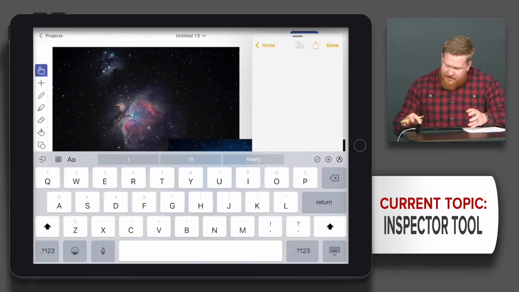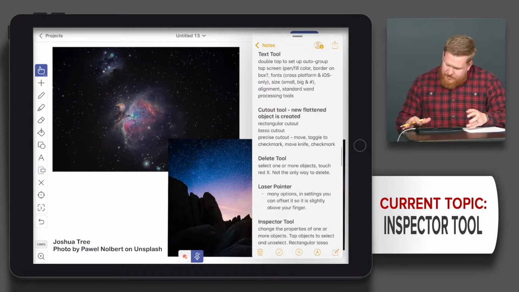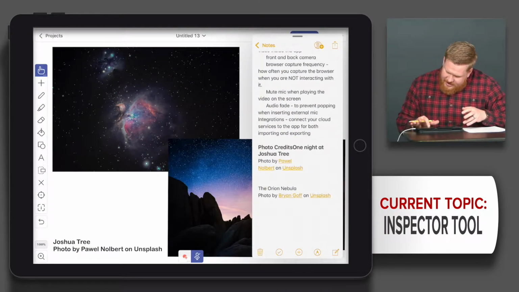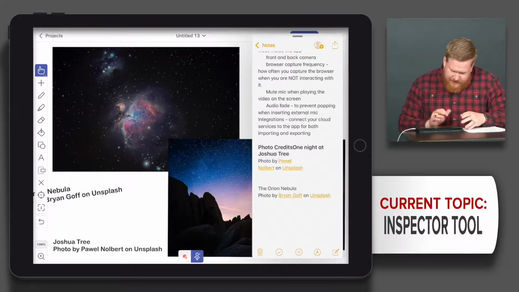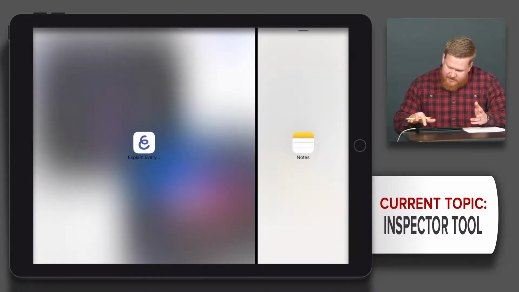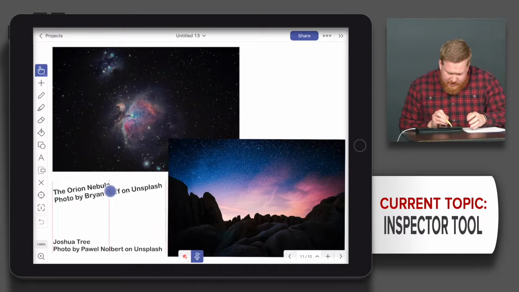All right, but now I also want to bring in the other text as well. So I'm going to select this, the Orion Nebula. Sounds cool. I'll put that over there as well. Okay, so let's go ahead and again use the bar. I'm going to swipe down and then over. Okay. So I have these.